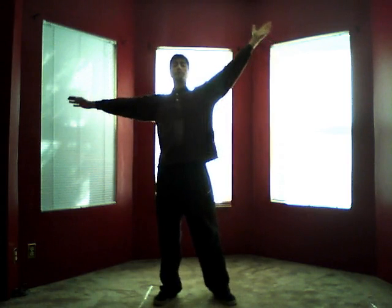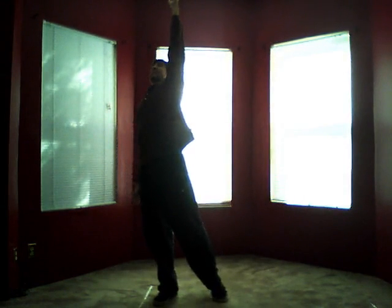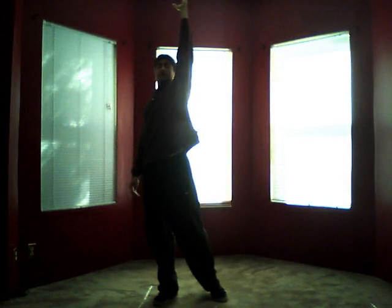So what we're going to do for this is start off with the hands open nice and big, armpits open, spine nice and straight, long and comfortable, whatever is most comfortable for you. And then I'm going to lift my left hand and position it over my right foot. I want to make sure that it's as high as possible. That way all of the muscles around my core are going to stabilize and protect it.